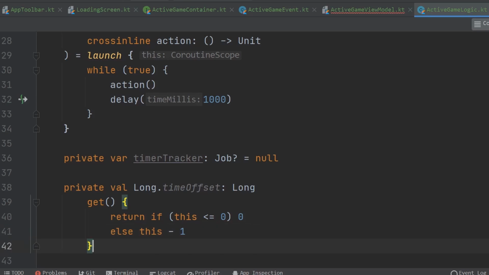In experimenting with the user interface, to make the timer the least janky or most accurate that it could be, it turned out that subtracting 1 from the value each time we write it to the backend created a more consistent timer. But one particular edge case is if the value equals 0, then obviously we don't want to subtract 1 from it, otherwise the timer will say -1 at first, and that just doesn't look very good. Okay, so with all that done, we can get to implementing the rest of the presentation logic.